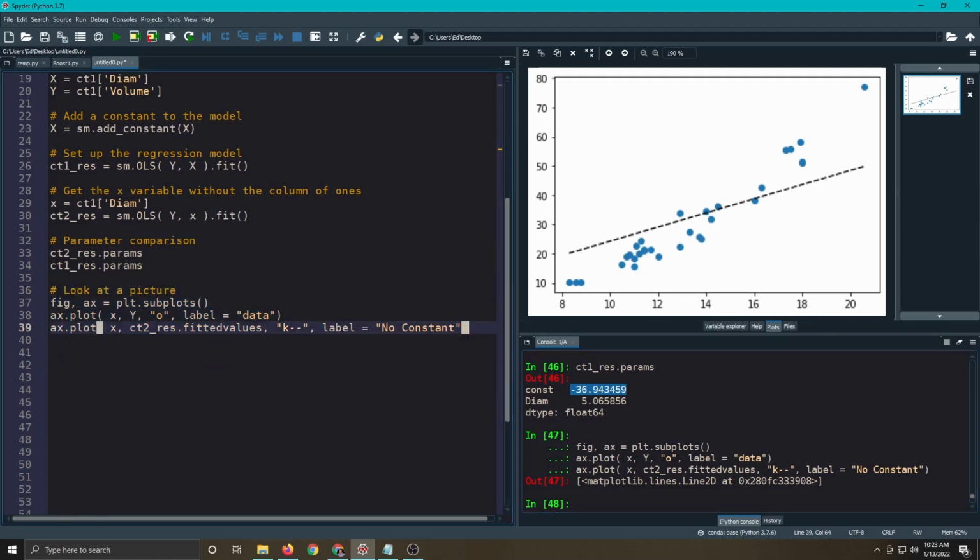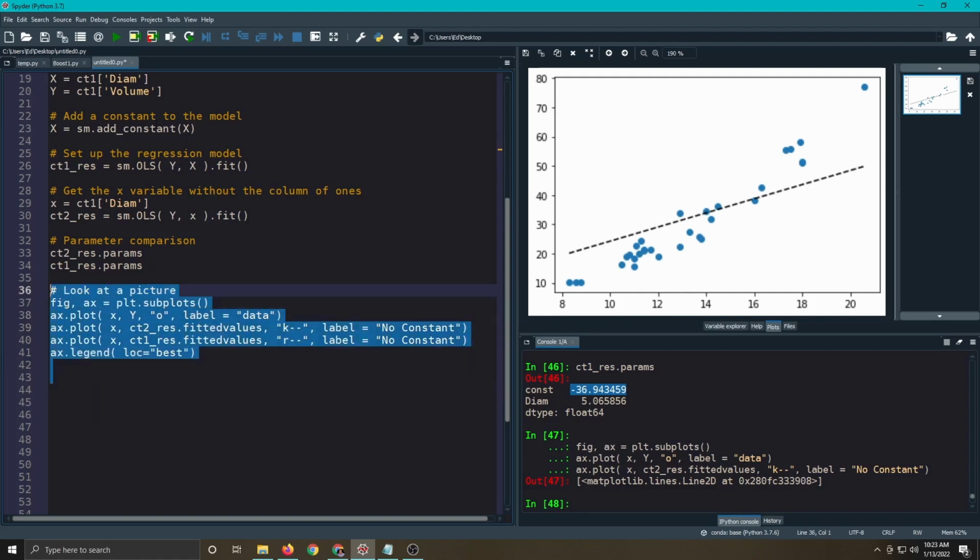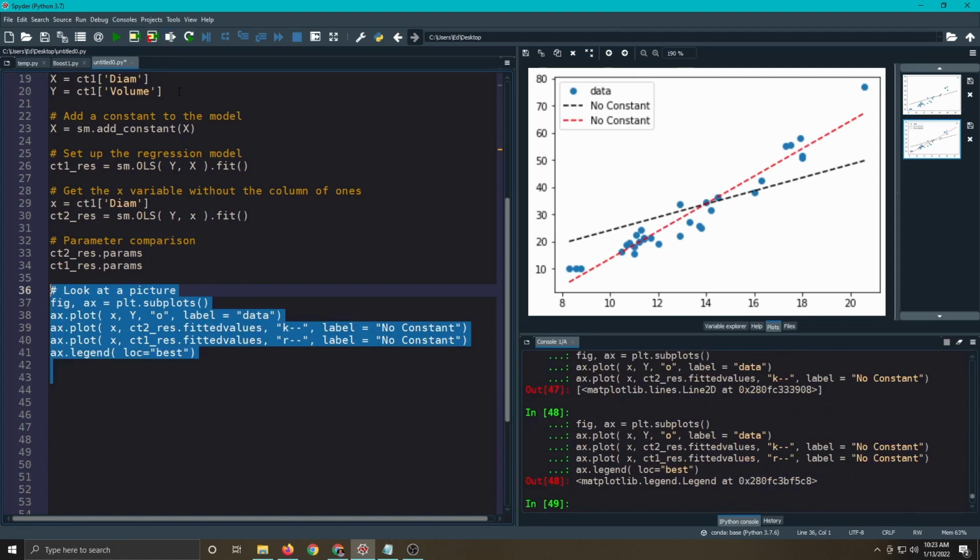Okay, so let's just copy and paste this here so we can see what the good line looks like. We're just going to change this to 1. We'll change this to r so we have a red line, and then we'll add in our legend. And I'm going to put the location equals, again here, best, so it'll find the best place for it. So now if I look at this picture that has both lines on it, I can see this red one looks a whole lot better. It actually follows the data, whereas the black one just does not follow the data. And that's what that constant is doing.